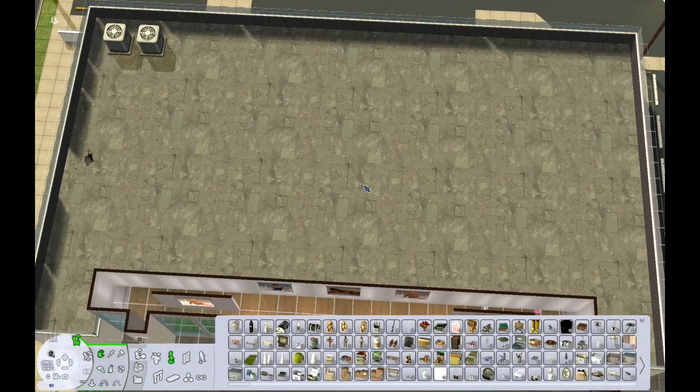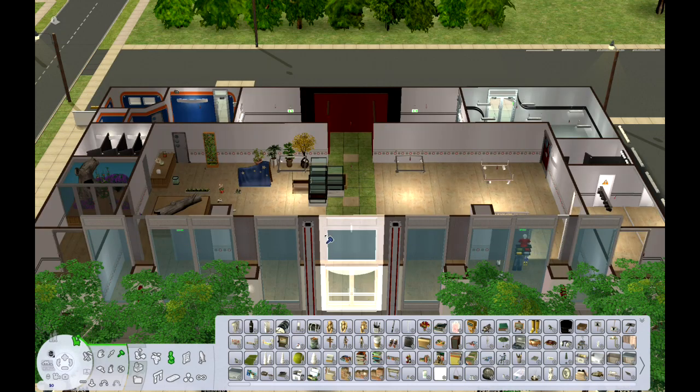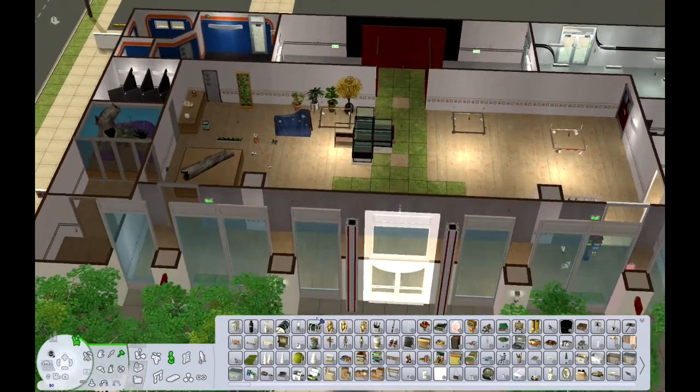I need to make sure, because we're going to have a second floor, that we don't decimate any and all opportunity for a second floor. I think I'll have the stairs go back there somewhere. Okay.